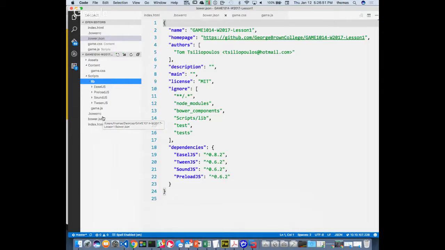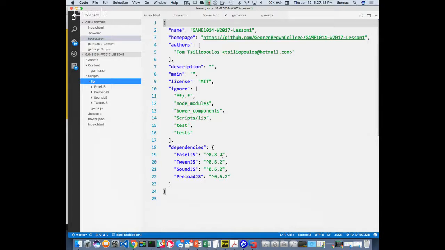I'm giving you an option to say, Tom, I don't really want to do all this Bower stuff. I don't want to do NPM. I just want to get your boilerplate and go from there. Fine. By the way, this works with Phaser. This works with all major frameworks out there. They're all up on GitHub. They're all somewhere where you can download or install.